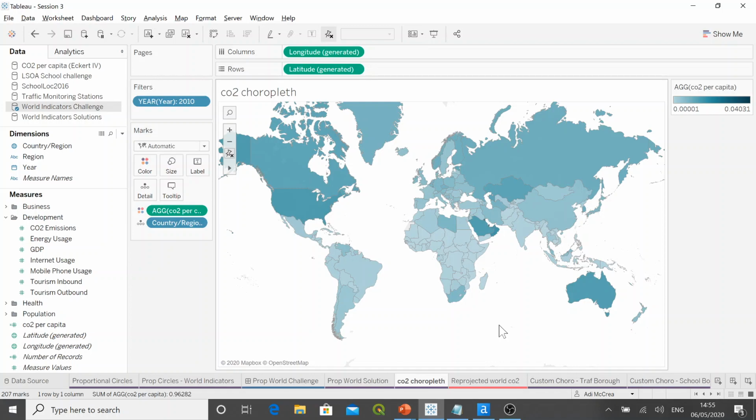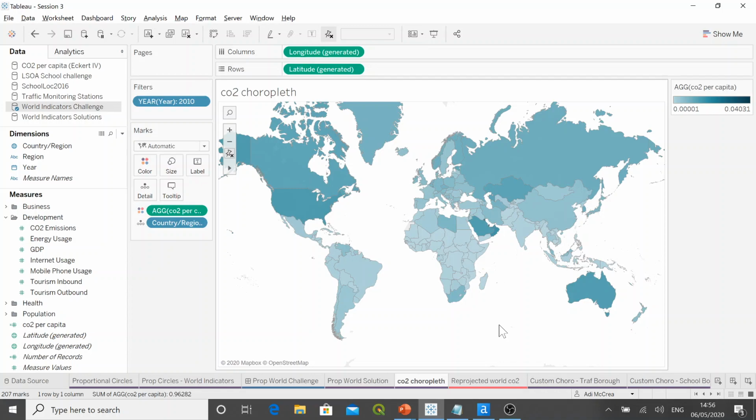Now, you potentially notice that with this color palette, it's not doing a fantastic job at pulling out the smaller values. While we're able to see Australia, the United States, the Gulf states, the many other nations that we have are falling into the same kind of light blue or greeny color. So we're going to need to make another adjustment to this, because although we have the correct per capita metric now in the view, we still can't effectively compare the values in space. Now, I've taken the time to understand the underlying data and I've grouped it into bins and I've used that as the basis for a color palette.